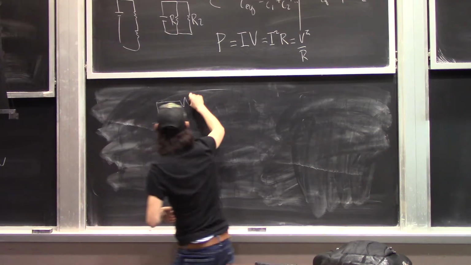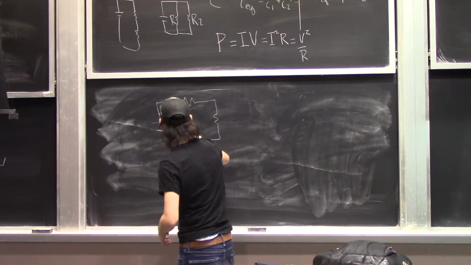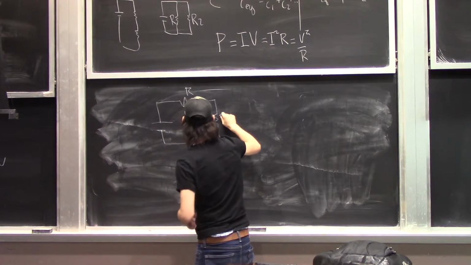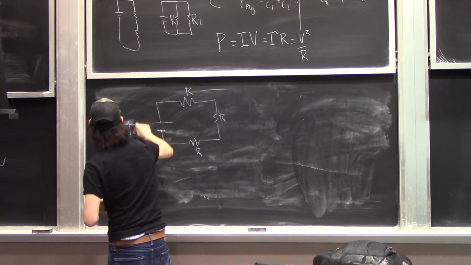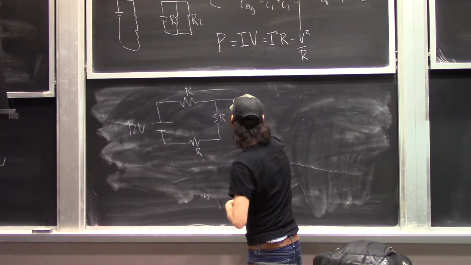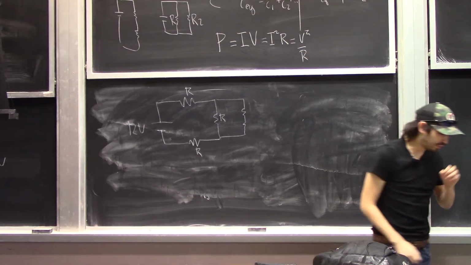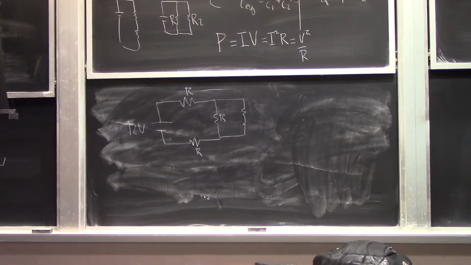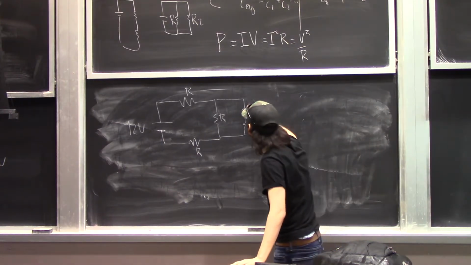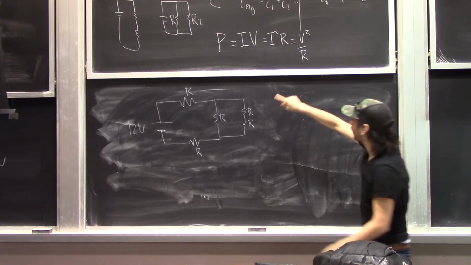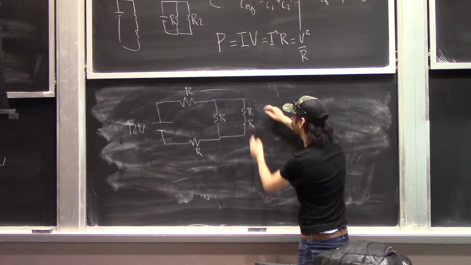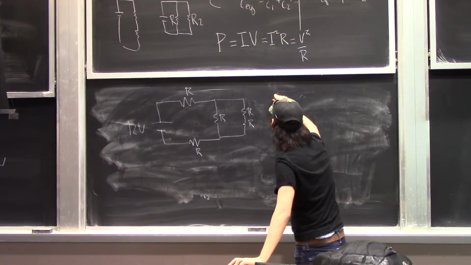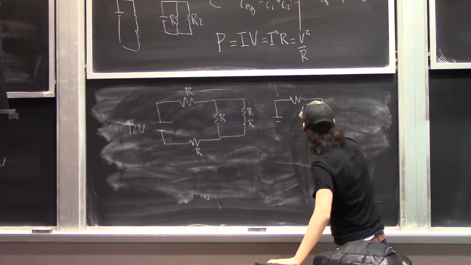So we have our circuit here where all of these resistances are the same and they have a value of 3 ohms. This has a voltage of 12 volts and we have this last piece right here. The first thing that we're asked to do is to find the equivalent resistance for the entire system. In order to do that, I'm going to draw what it looks like as you're collapsing this. The first step is to take these two and combine them together. And so the circuit's going to look like this now.